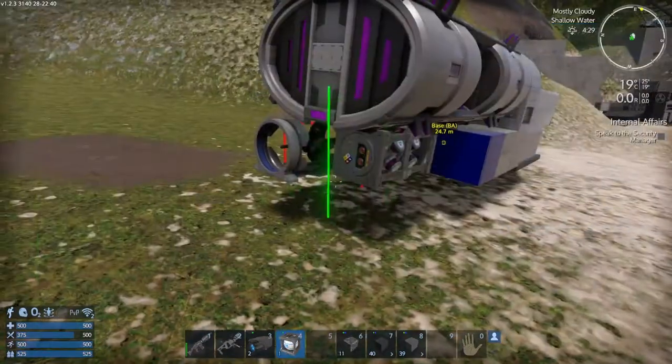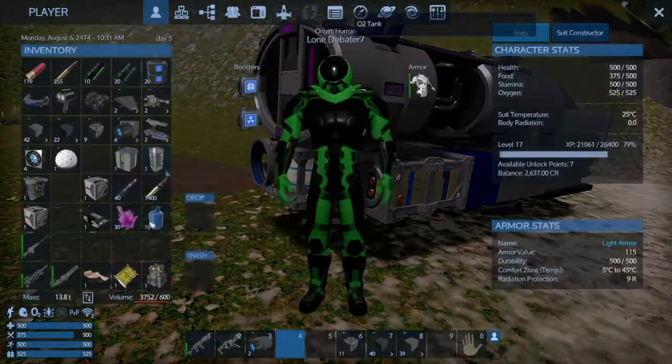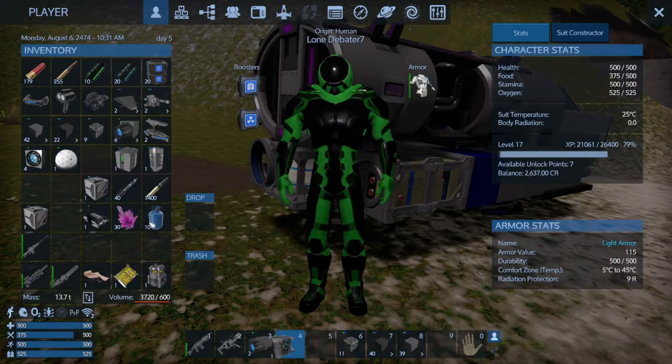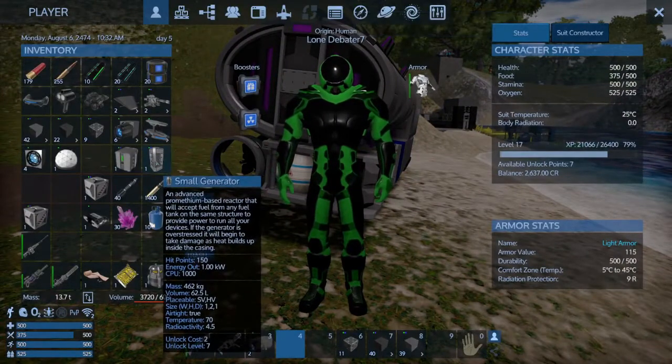We'll throw the O2 tank right under, in front of that pentaxid tank, and the regular fuel tank right there. We'll maybe throw the RCS behind that. So those are the bread and butter blocks for the most part. We'll see if we actually need this small generator.